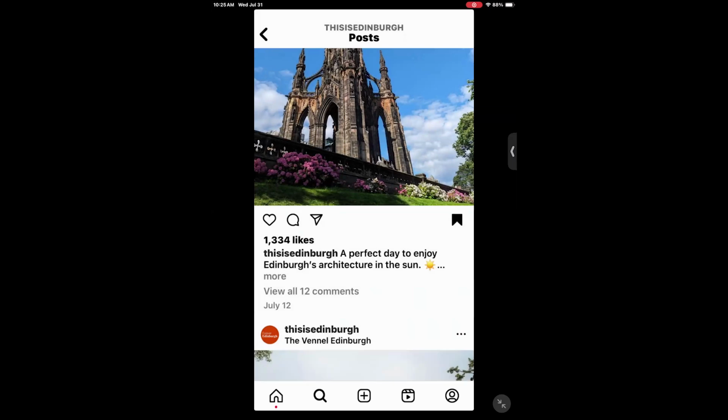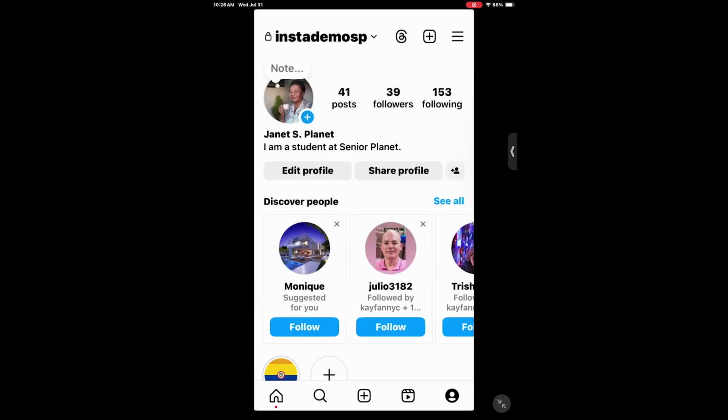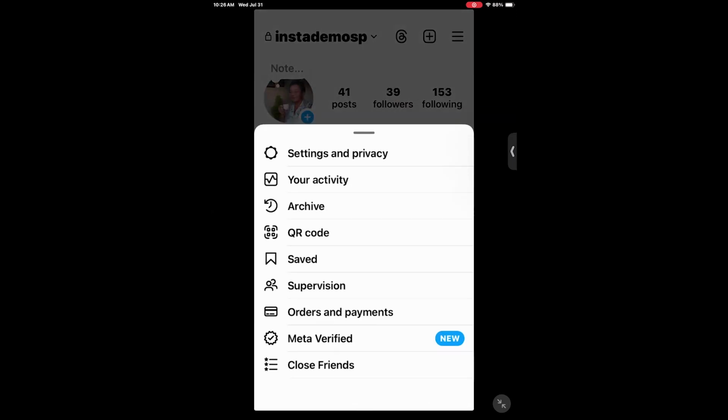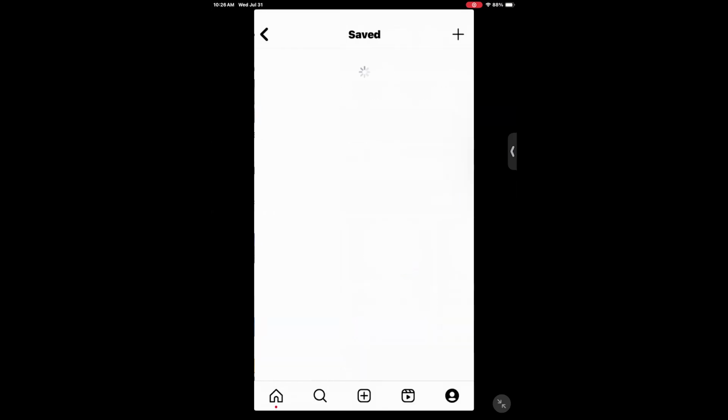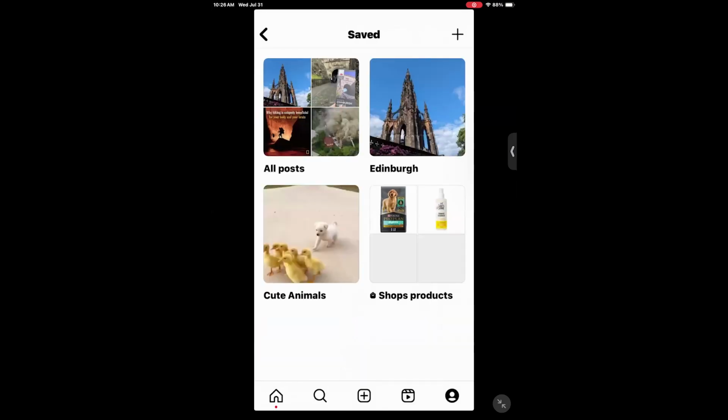So if I wanted to go see all of my saved posts later, I can tap on my profile icon. Remember, that's the last icon at the bottom there on the far right. It's 1, 2, 3, 4, fifth icon. I'm just going to tap on that. And then in the top right-hand corner, you see the 3 lines. Those 3 lines are normally called the hamburger menu. So I just tap on it. And once I tap on it, you see one of my options, which is 1, 2, 3, 4, 5 down. The 5th option says saved. I am going to tap on that, and it's going to show me all of my saved Instagram posts.